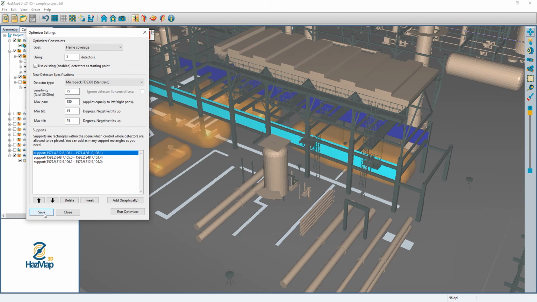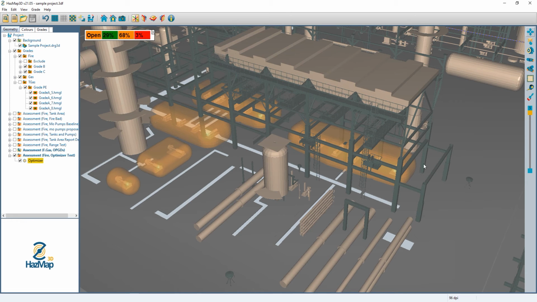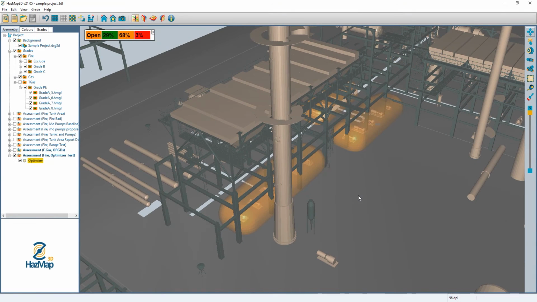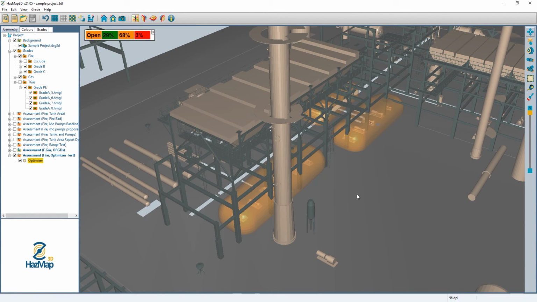But this is important in that I want to be able to control my elevation. I don't want detectors at ground level, so I want to control that. And also, I have an idea in my head of what I think will work. So this gives the computer some constraints and then allows it to optimize within those constraints. I think there's going to be a detector back here, a detector back here, and a detector over here. But then it lets the computer play around within those constraints to figure out how it can adjust things to give me the best result.